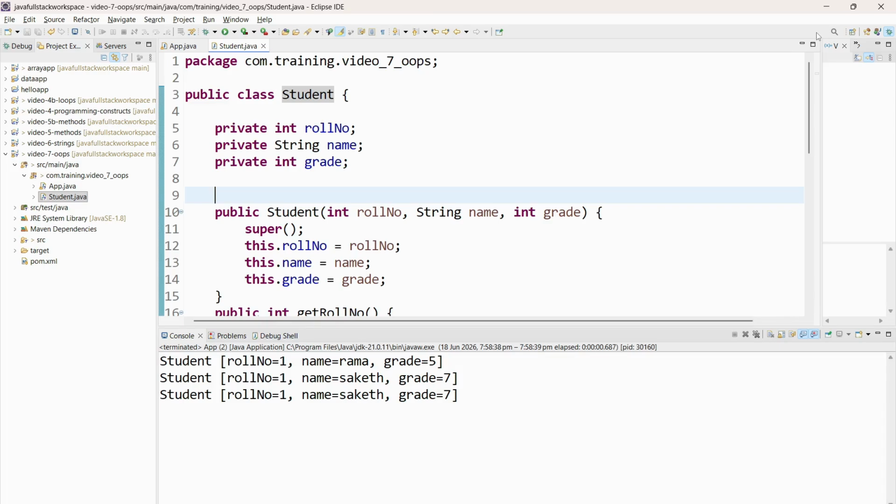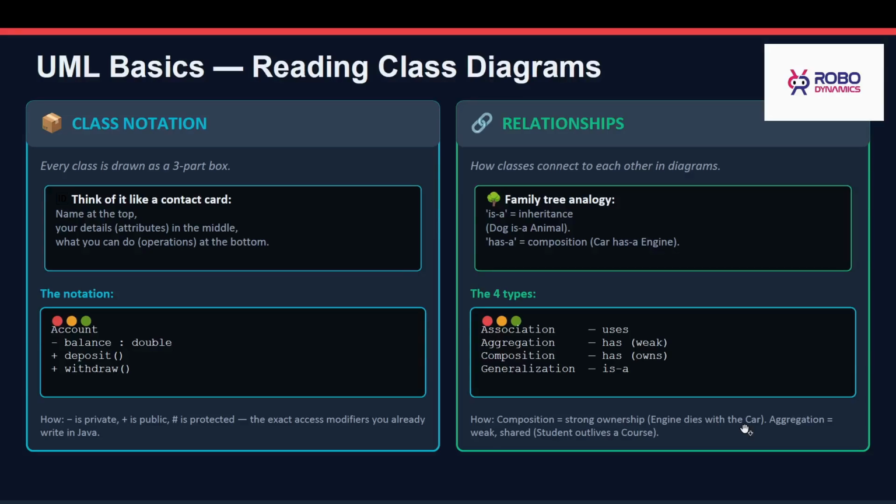So how do you model visually? How do you come up with design documents, etc.? You can draw class diagrams, etc. If you are already working in a software company, then you might have seen the architectural documents, the design documents, etc. You will see a lot of architectural diagrams with class diagrams, etc. Now let me talk about UML.